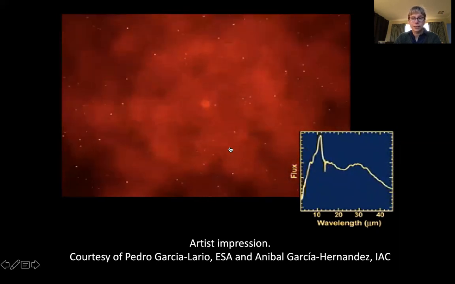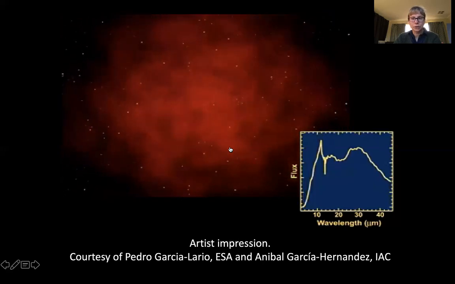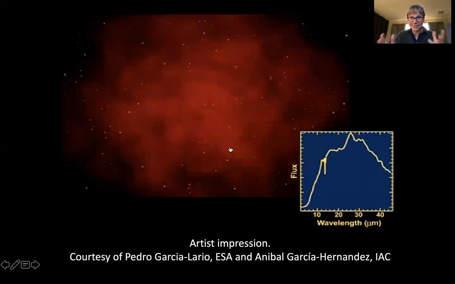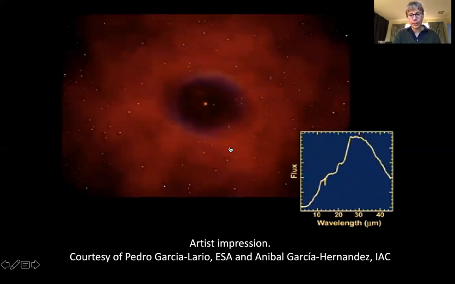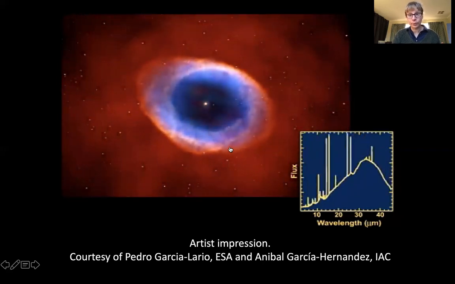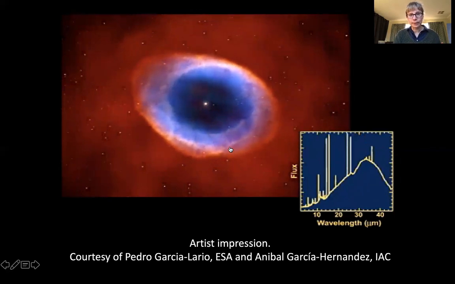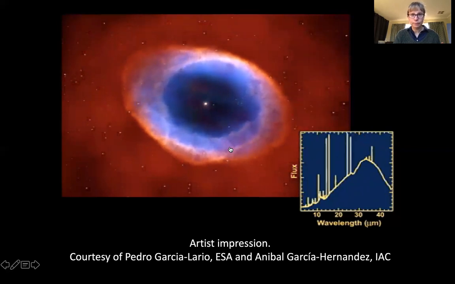So these stars are dusty, cool, essentially red infrared objects. They don't emit much visible light, and in order to find AGB stars, infrared surveys are the best way. Eventually they lose their outer layers. The core of the star becomes exposed, and that will illuminate the material lost, and we might end up with a planetary nebula, something like this.